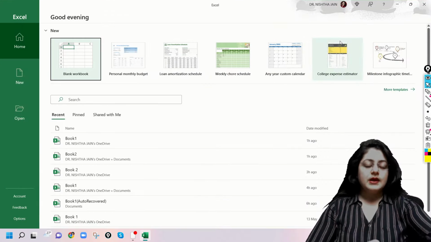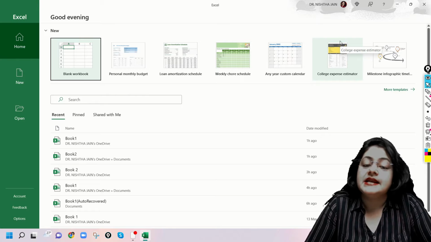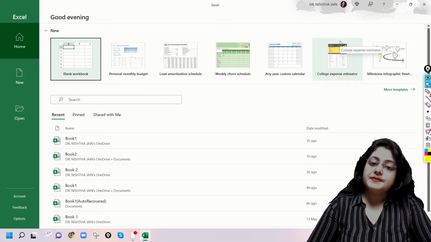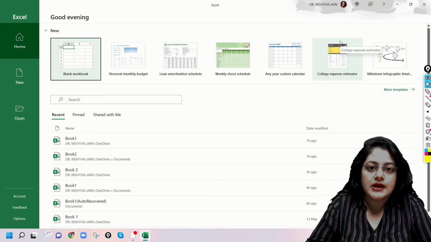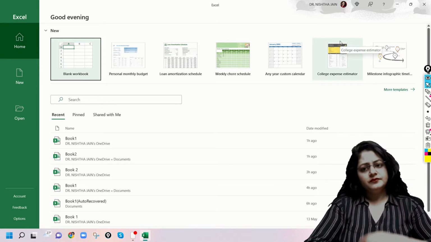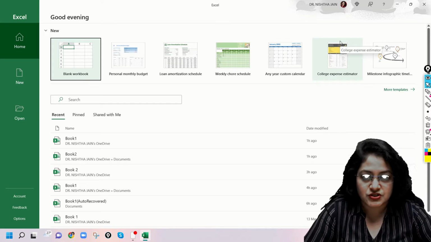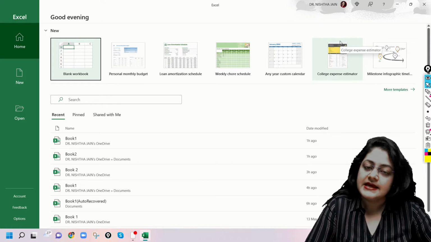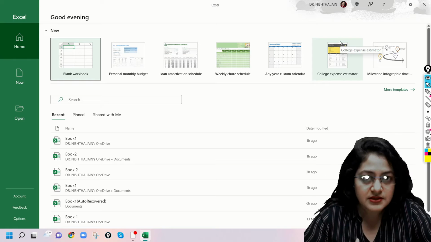Now what? See now, there are people who don't have the licensed version of Excel या जिनके पास unlicensed product है या जिनके पास Excel है ही नहीं laptop में. So for that you first need to install Excel in your laptop. Okay, it's very easy to install, right? So even for that I can help you, but I'll take that in the next lecture. ठीक है कि install कैसे करना है, isn't it? अभी I am assuming that you already have it installed in your system.